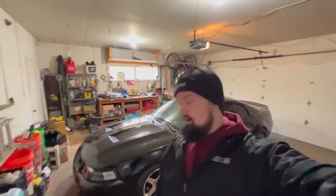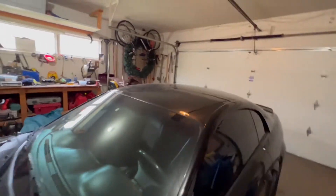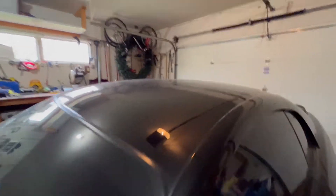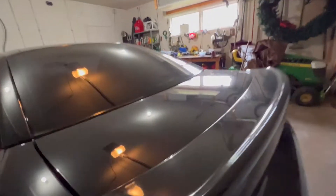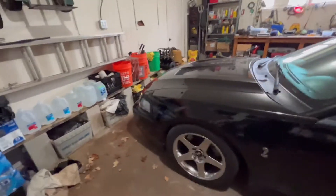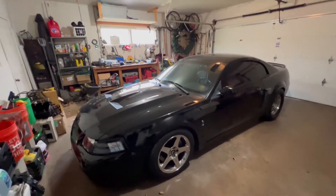Welcome back to the channel. Today I just went for a drive to film the video, but I want to do a cleanup on this car. You can kind of tell on the roof there's a nice layer of dust. This car is not driven in the rain anymore, it does not sit outside, so everything on it is pretty much dust. I'm going to throw you guys on the head mount and show you how I clean my car safely without using a hose or running water.